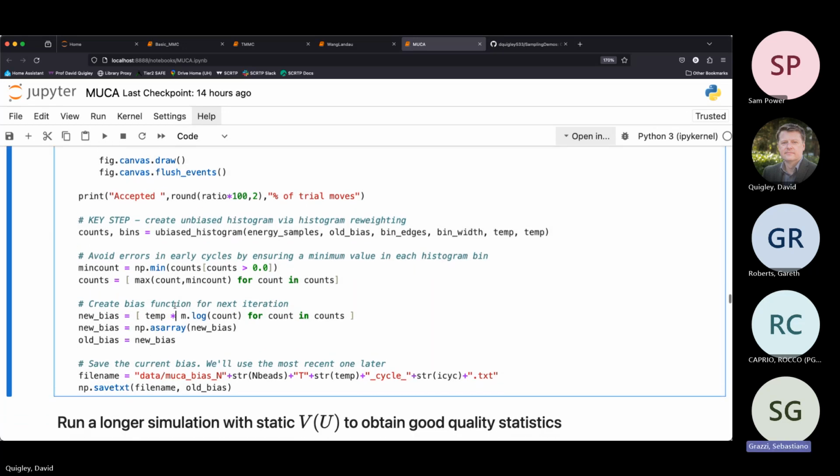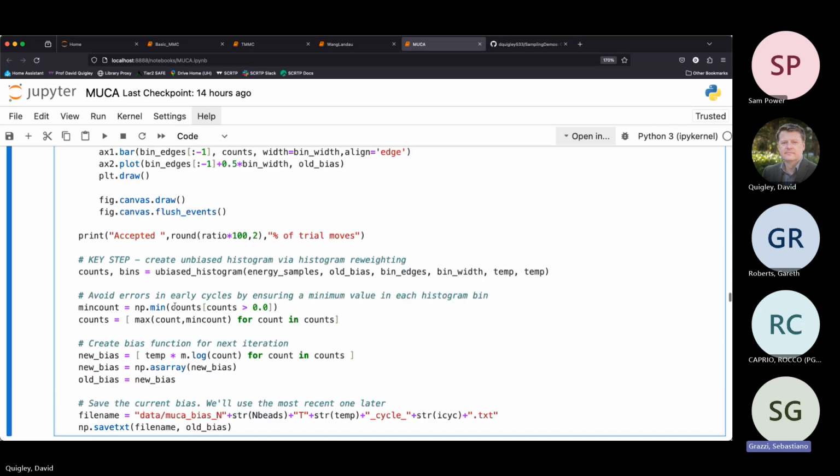A couple of wrinkles in there: I can have all kinds of divide by zeros and other things I don't like if I'm trying to build these weights for energies that I haven't visited at all yet. I'll get numerical errors there. So I go through my histogram and say, if there's anywhere I haven't visited at all, that so far I think has a 0 probability, I increase that to the minimum probability across all of the bins that I have visited. And that step won't make any difference once things converge. But initially, it'll stop me from having divide by 0 errors.